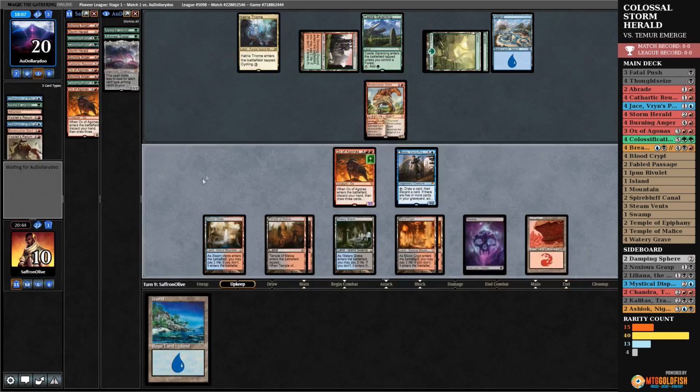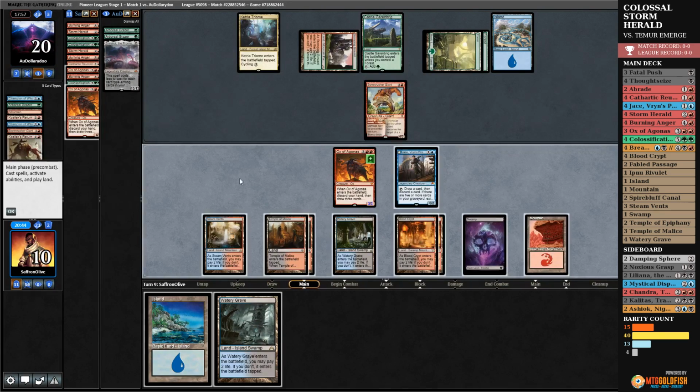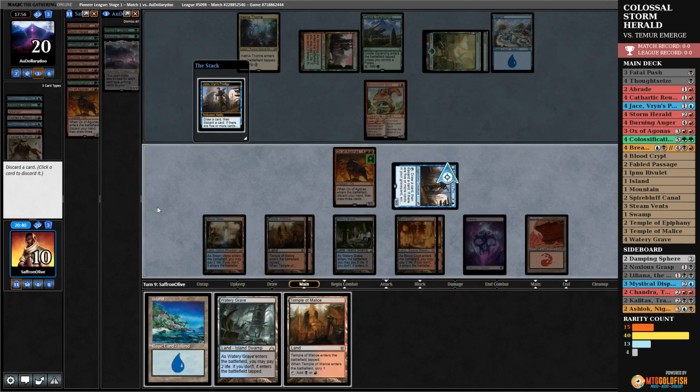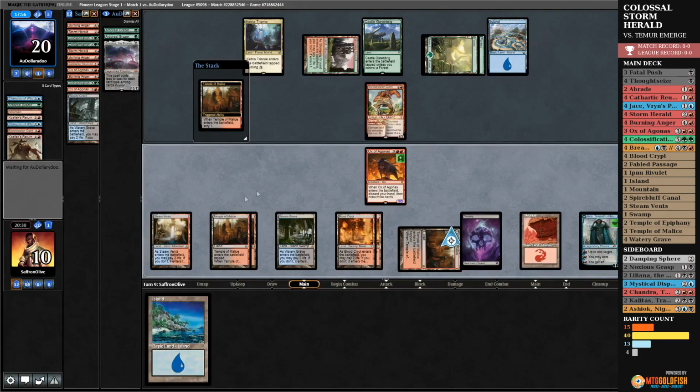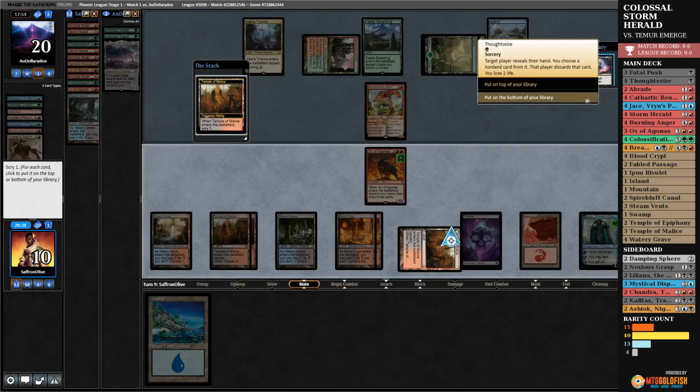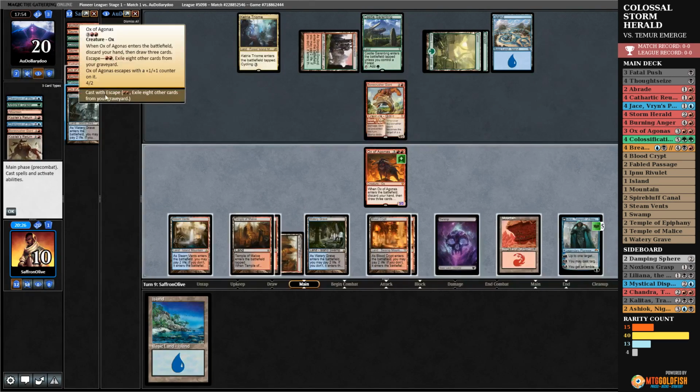Opponent passes. Storm Herald. Land. So we will loot with Jace. Discard Watery Grave. Play Temple of Malice. Scry. We would like to just close out the game this turn. Thought Seize to the bottom. Well, all right. More Oxen.